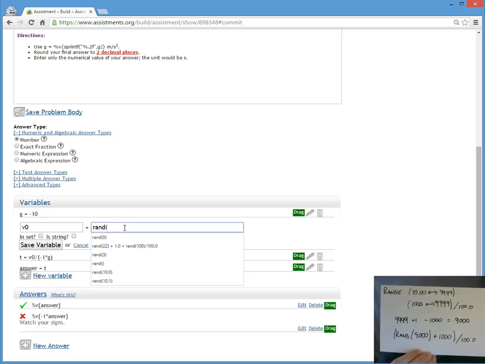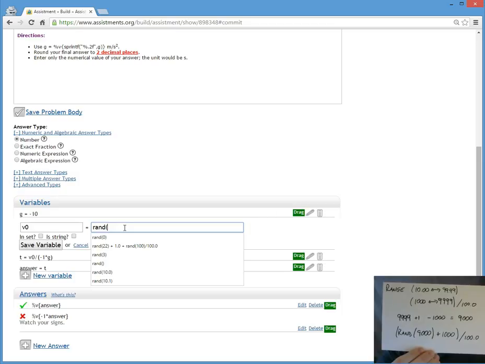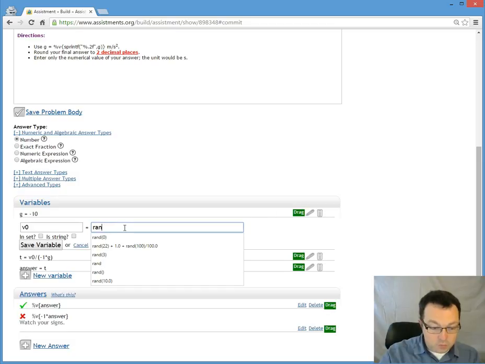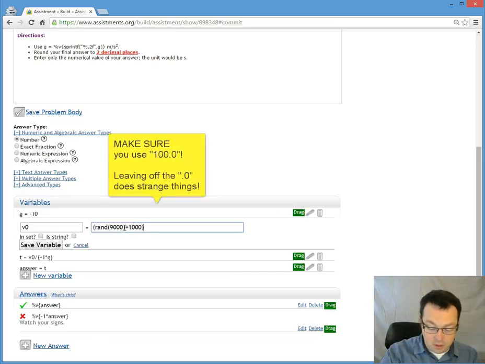I want the range 10.00 to 99.99, which really means turn them into whole numbers, 1,000 to 9,999, divided by 100. We're going to add the 1 in, so that's the 9,989 plus 1. Subtract the bottom number, that gives me a random code of 9,000. Then I'm going to add back in the 1,000 and then divide by the 100. So we have here rand 9,000 plus 1,000 in parentheses, divided by 100.0.